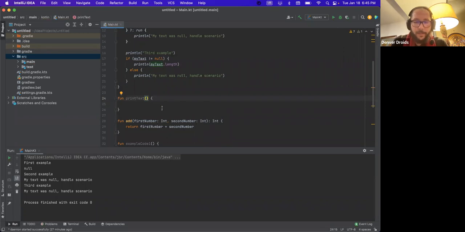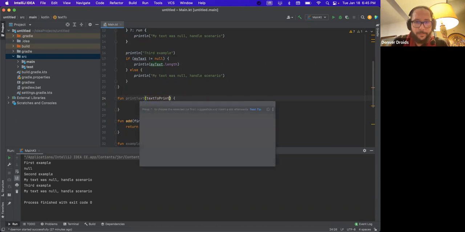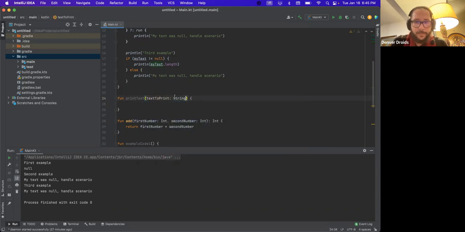So here I'm going to receive, if you see I don't have a question mark in here, so that means any text that I receive should not be null.